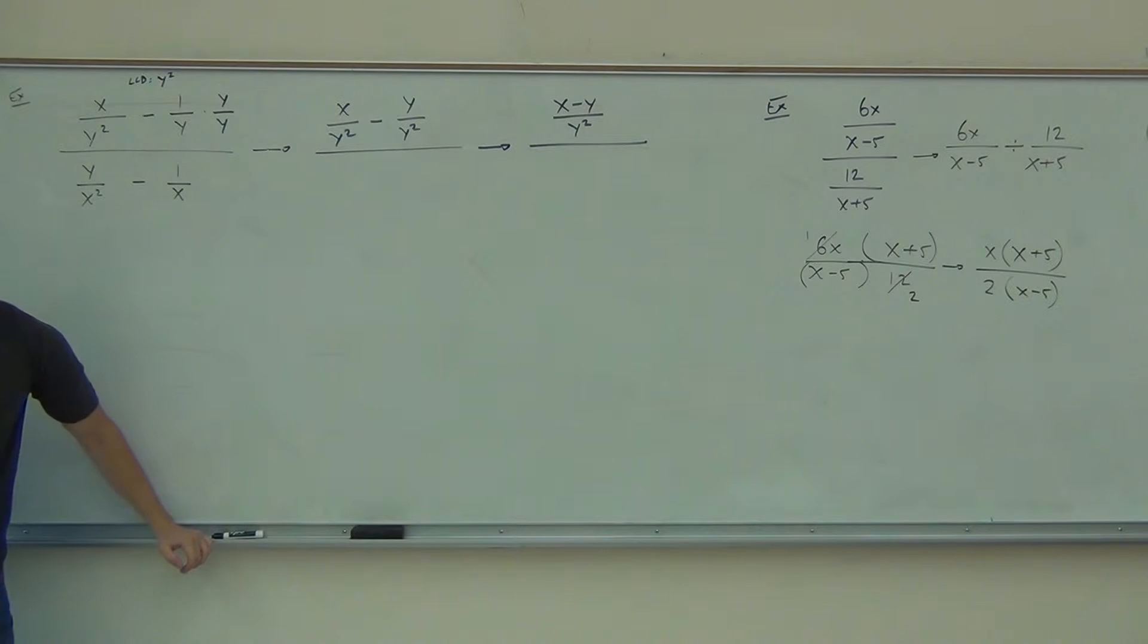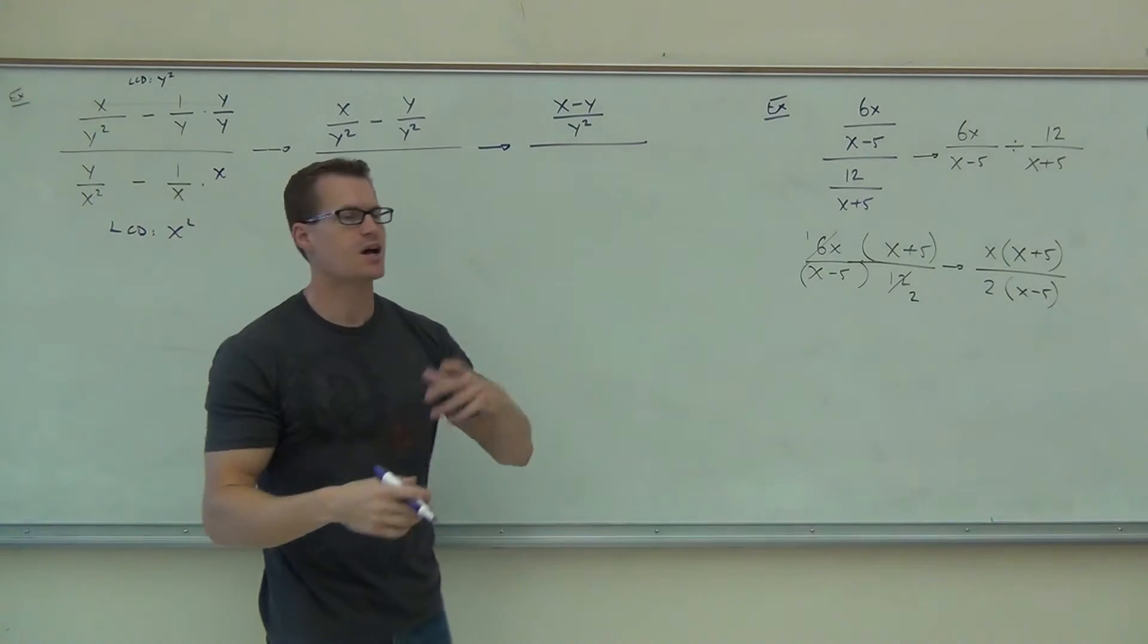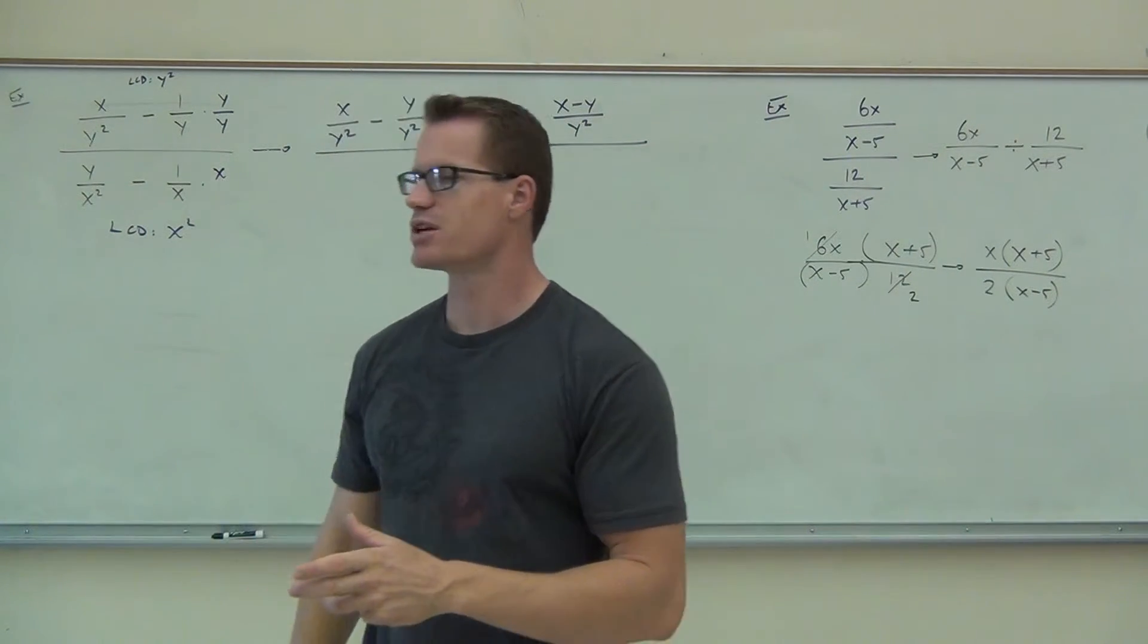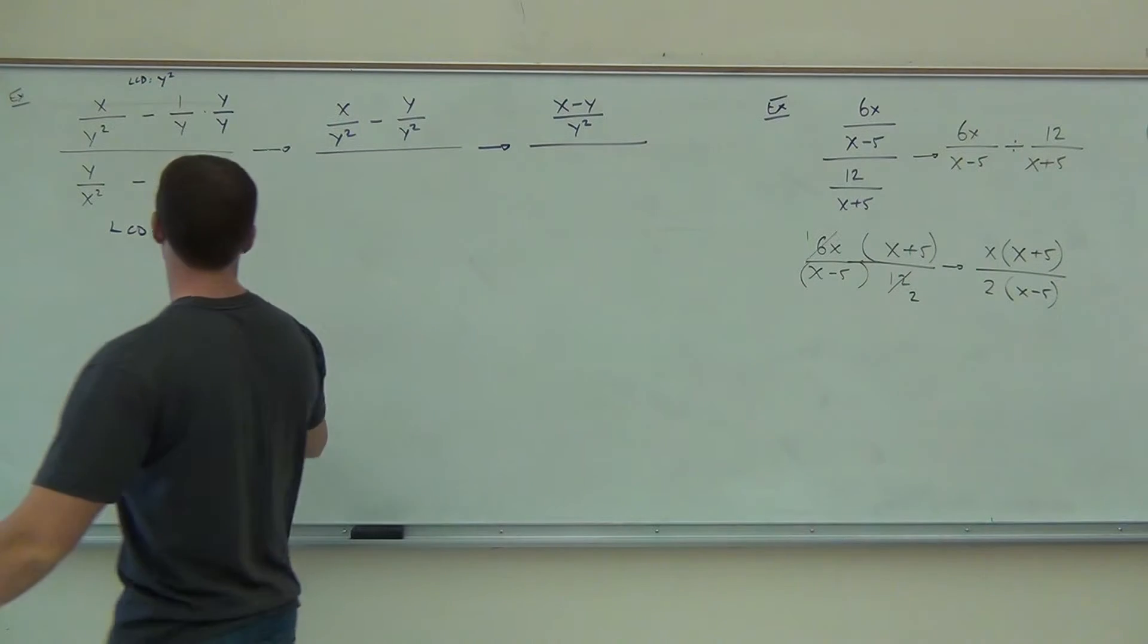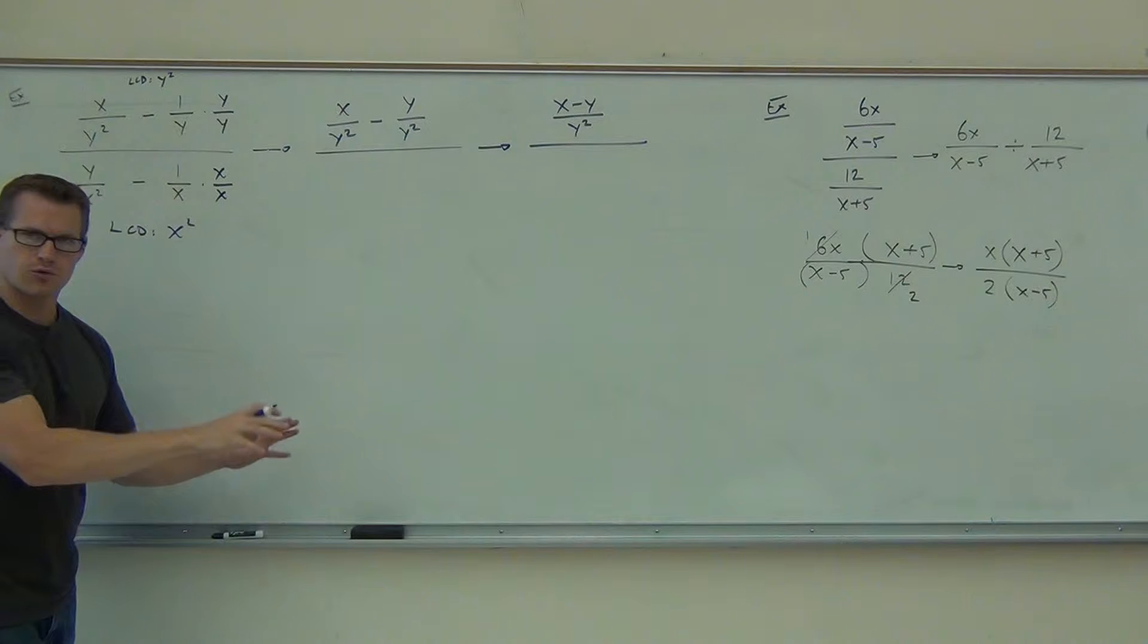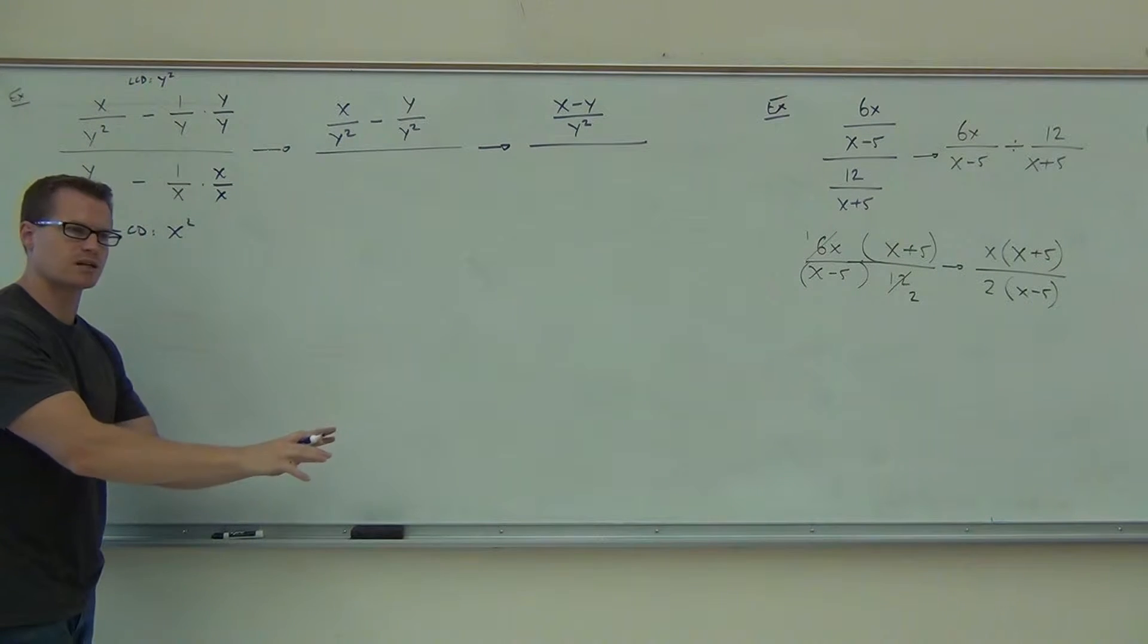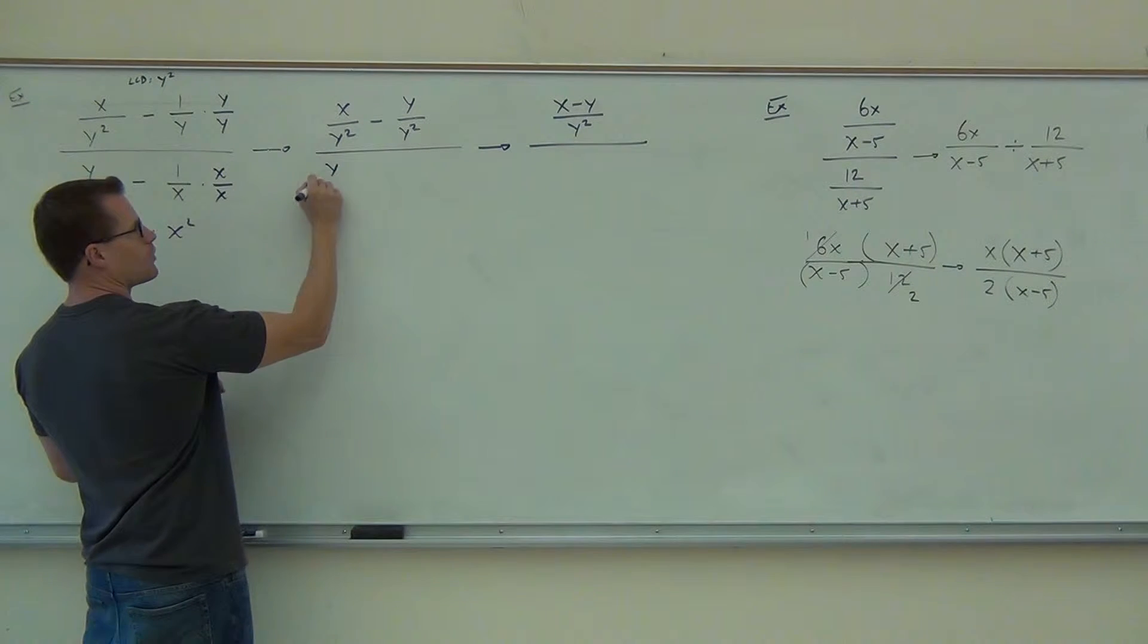Now the denominator. Let's go ahead and let's do this together again. I want a little bit more participation from you. So can you tell me what is the LCD for the denominator? Great. Do I need to multiply this fraction? Do I need to multiply this fraction? By what? X. Good, because not just x, right? That's not going to work. I'm glad you said x over x. Not just x, because we can't just eliminate denominators here. Why can't we eliminate denominators here? Good. Only when you have that equals can you do that. So yeah, we're x over x. We're trying to find a common denominator. This is the 7.4 stuff, not the 7.5 stuff. This is adding, subtracting rational expressions, not solving with equations.